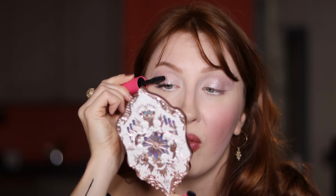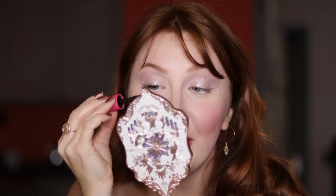Sometimes samples are difficult because it's hard to get in when it's so small, you know? I'm not always a fan of little samples to really judge a mascara. So I was impressed that I liked this. There's something about it, like you can feel it sticking to itself as you build it up. Like, holy chunky. I do like a voluminous, chunky lash, but for this, I do want to have a little bit more separation. So I'm going to quickly go in before it dries with the Thrive mascara to separate them.